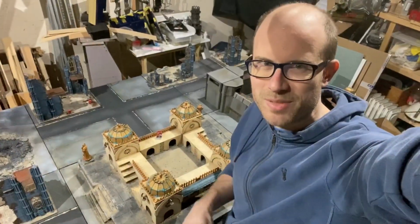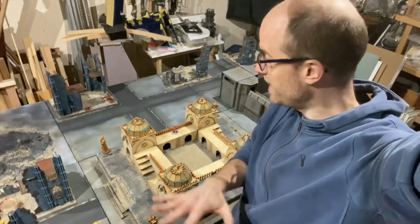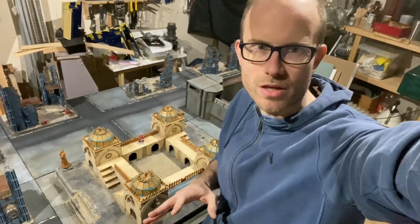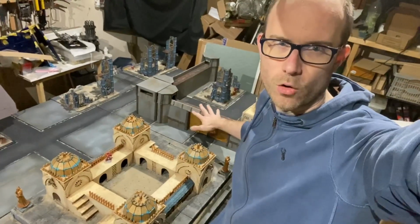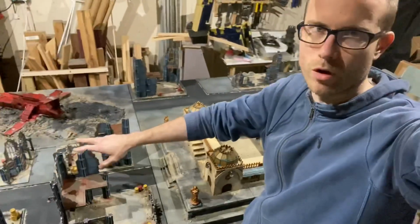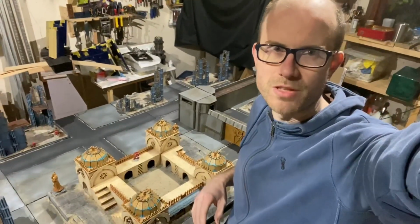So yeah, not exactly steeped in instructions and tutorials, but it's about all I could manage to do really because this has taken up so much of my time. It's been very difficult to get any other videos out, but I'm definitely going to do some more bits and pieces on how I've done the oil weathering on here, how I've done my base mix, and definitely more on how I've done the 3D print painting on these buildings. So they'll definitely be to come in the future.